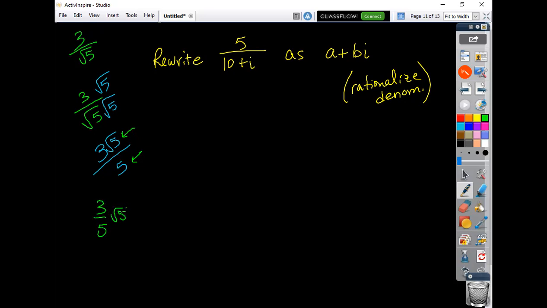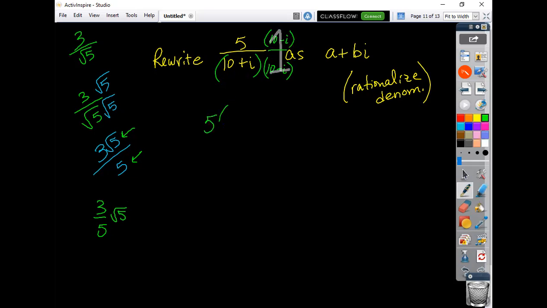So it's a conceptual thing so that it turns it into a way that it can be worked with. So watch what happens up here. If you take this 10 plus i, multiply by its conjugate, remember, that's going to turn it into a real number. So if I multiply by 10 minus i over itself, that's just another name for 1, right? That's not like I'm changing the value. It might look different, but that whole thing right there is just another way of writing a 1. Multiply by 1, value is the same.